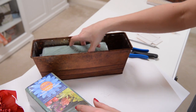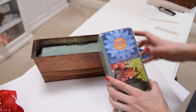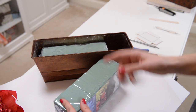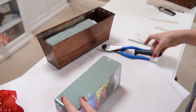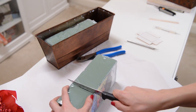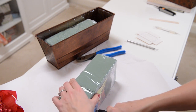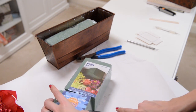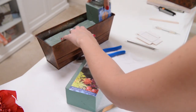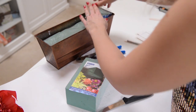And actually, you know what I did is I didn't even take the plastic off. I just put one of them in there, and then I kind of eyeballed how big this other one should be. I'm going to cut it right about here. And I've got just a random steak knife that I use for random crafts. And as you can see, I'm doing this on top of a piece of paper, because I have read online that this foam stuff is really not the greatest, healthiest kind of stuff. So I want to keep it as contained as possible.